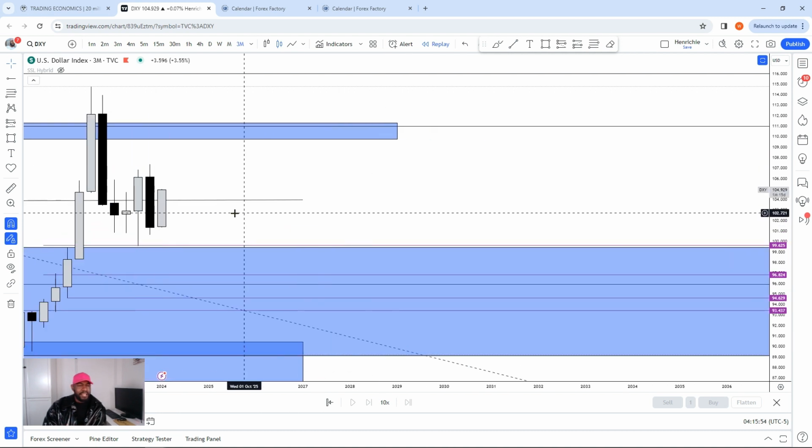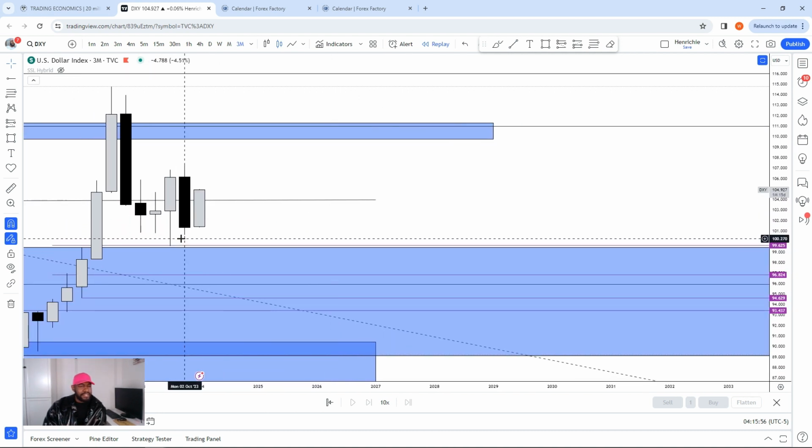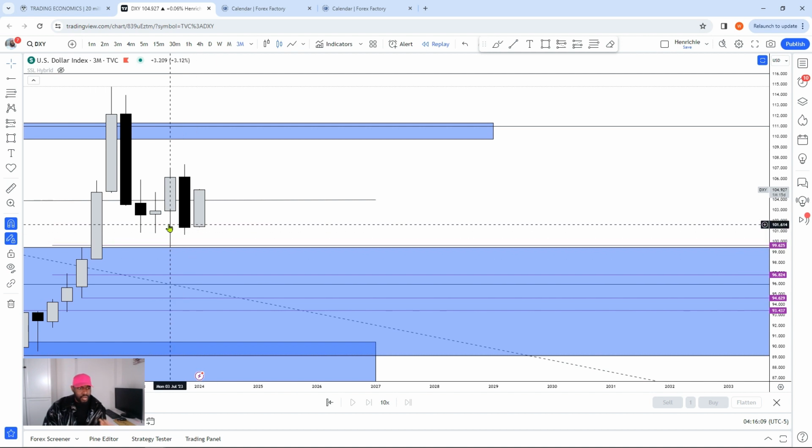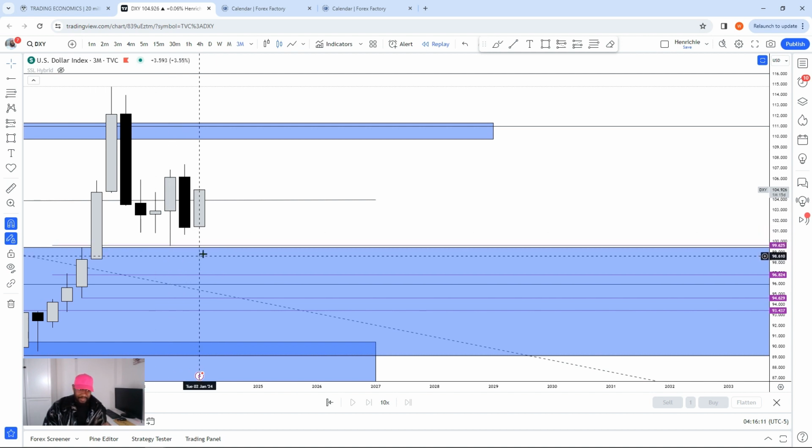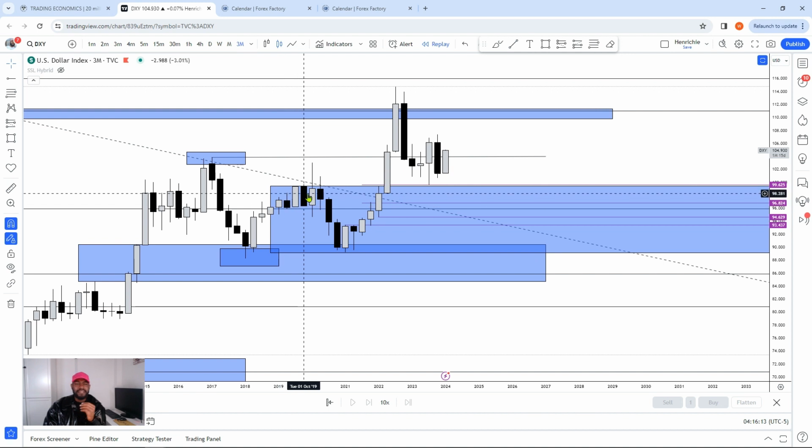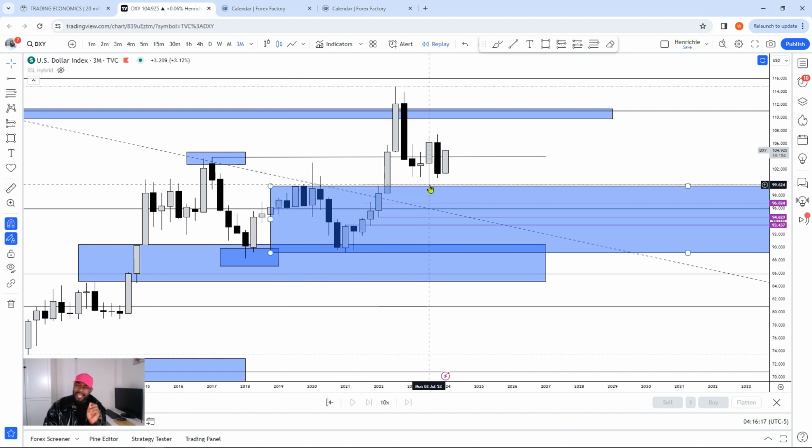So that being said, you can see how price came very close to this key level, but it failed to tap that key level. What does that tell you? They are engineering more liquidity at this level. More liquidity is being engineered at this level. Now, it doesn't mean it's a certainty that price will definitely come into this key level, but it's high probability.